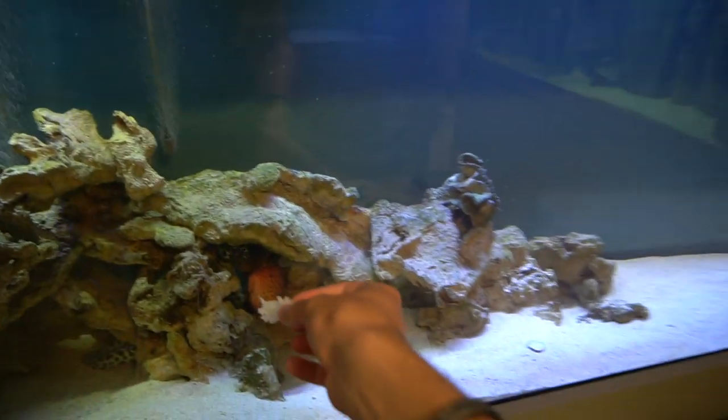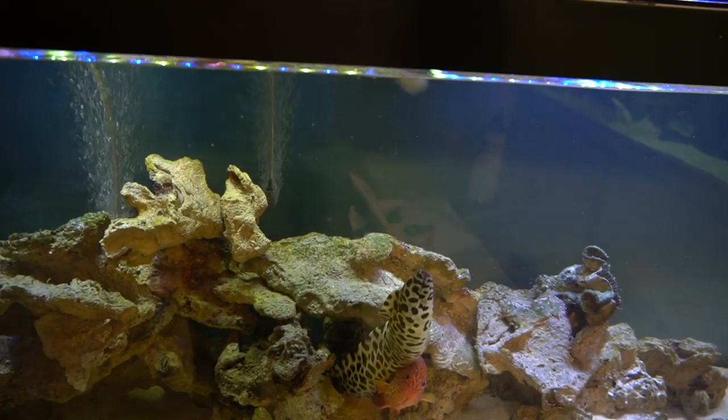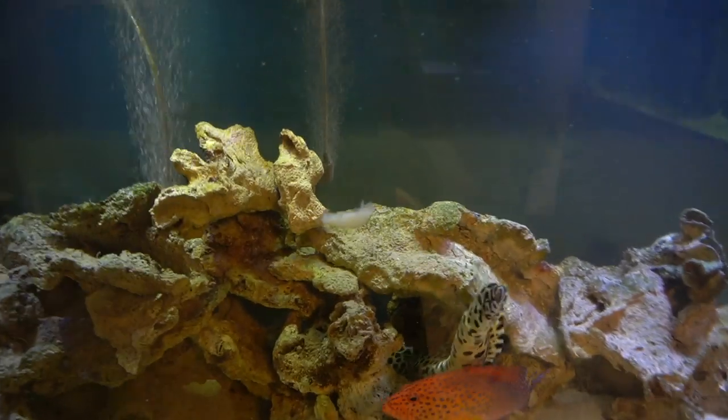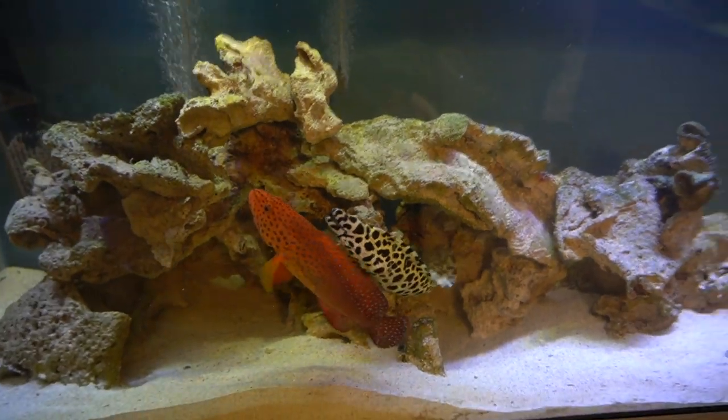Okay, this is extremely hard to rip off with one hand. Okay, here we go. Another piece right here, just to see if this grouper wants to eat one more time, but I'm thinking the eel's probably just gonna get it. Let's see. Oh! That eel is out of control. That thing is so cool. And we have a baby eel in the tank behind me, but we're gonna make a cool video on him eating, so I don't wanna show you guys that just yet.